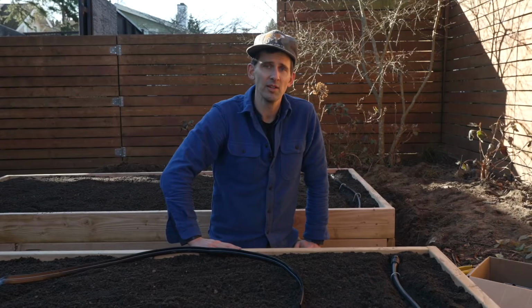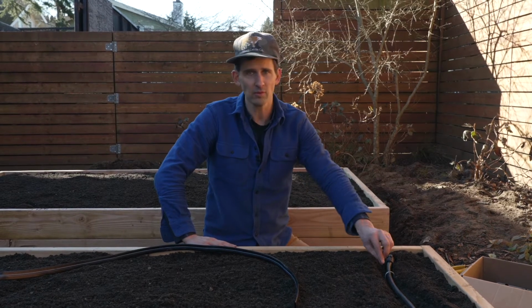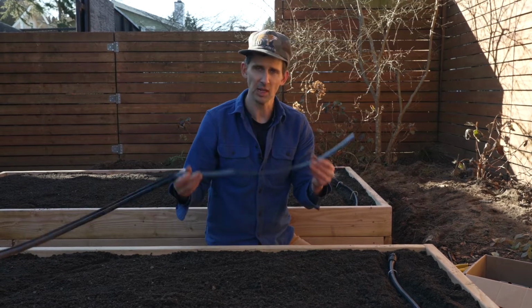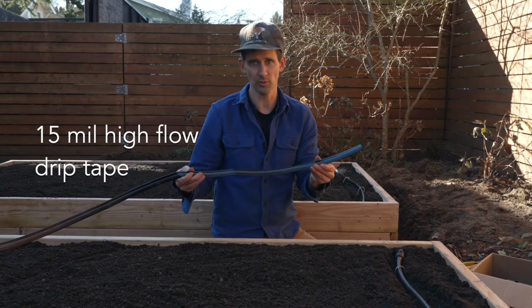All right, now it's time to finish up the drip irrigation system. Every bed has mainline tubing run across the short end. All we have to do is poke holes and connect our drip lines so that the bed can get irrigated. The type of drip line we're using today is called a drip tape. Specifically, this is 15 mil high flow drip tape.